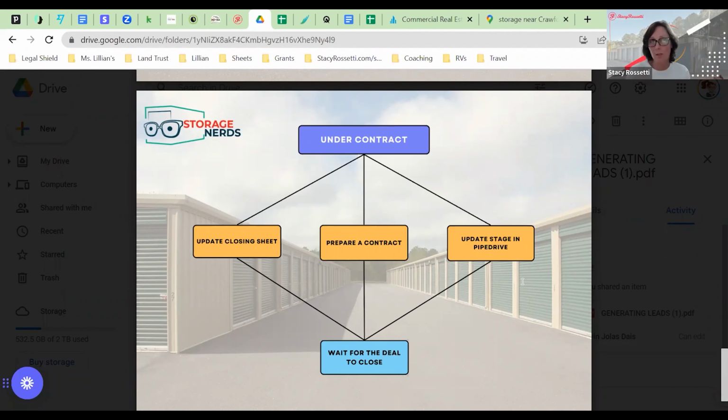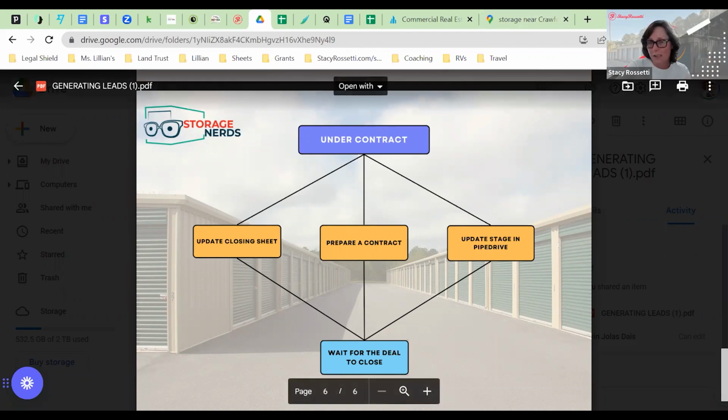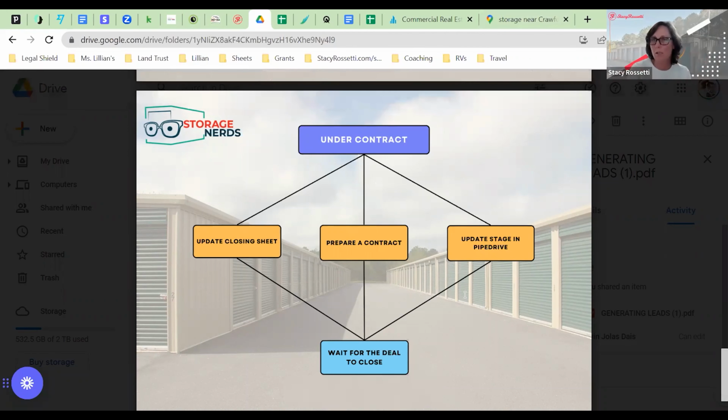But then we have another one that we just got under contract in Utah. I asked the owner, can we just send this over in DocuSign and you sign it? He said, yeah, sure. So we sent it in DocuSign and he signed it and it was done in a day. So that's the whole process that the VAs go through, from finding them all the way up to funding them.